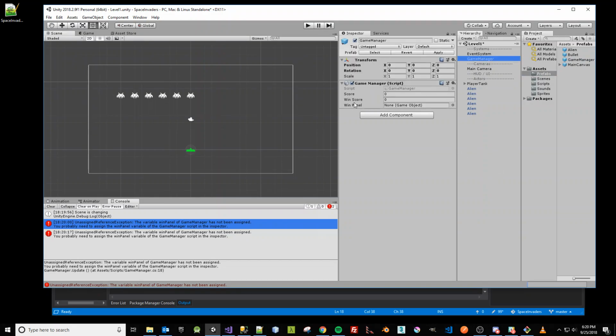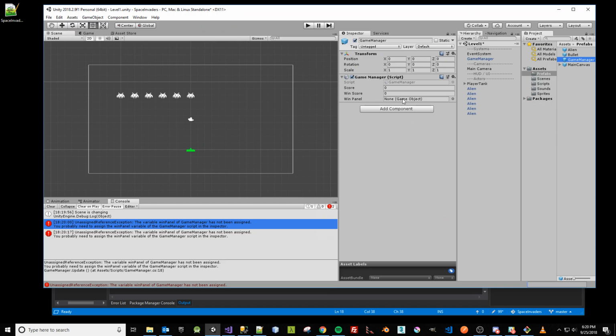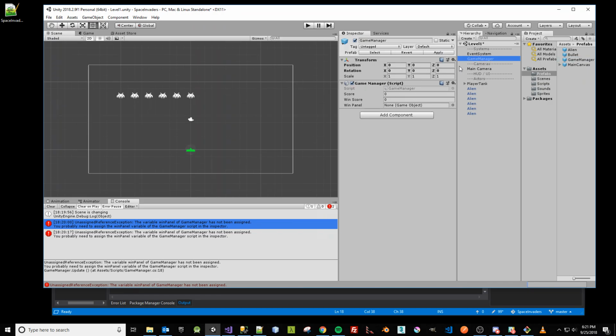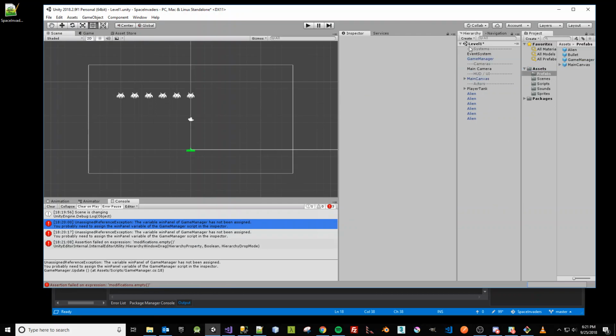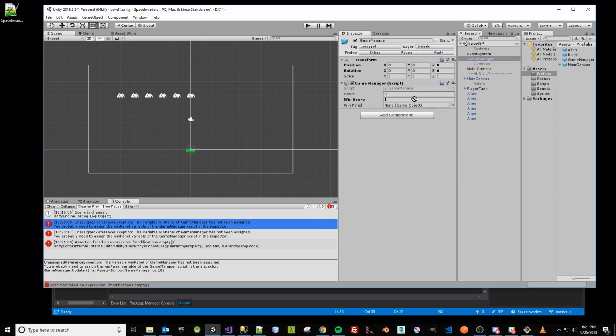And now, see the game manager in this prefab over here. It doesn't save the connection between two separate objects. Okay. So instead of programming it, we're just gonna do a sloppy little implementation of this one, and we're going to put in the main canvas here, and we're going to add the connection here, and we're going to save here.